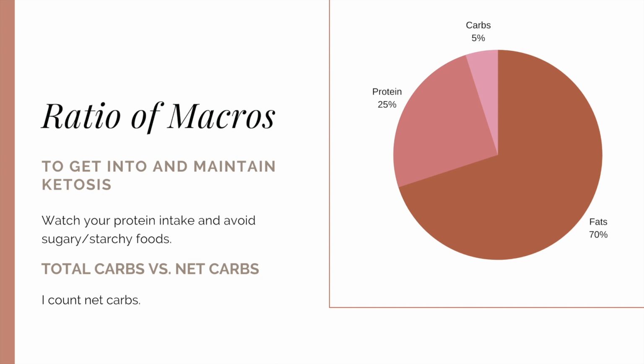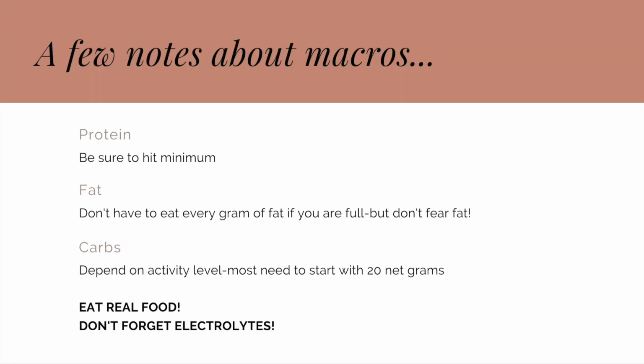And then you also want to remember that you're going to be counting net carbs versus total carbs. And if you forget what that means, that's simply the total amount of carbohydrates you consume in a day minus the total amount of fiber you consume in a day. And that will equal your net carbs.